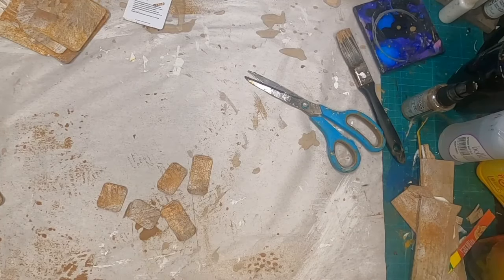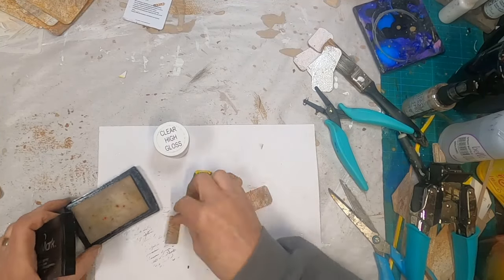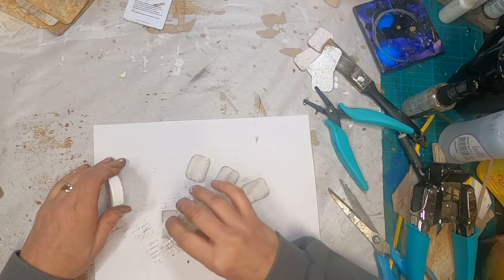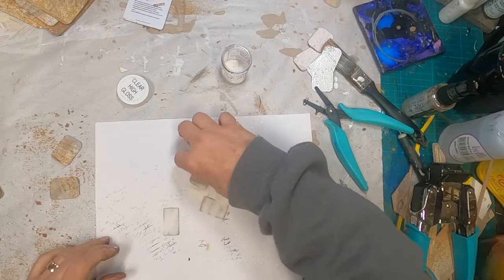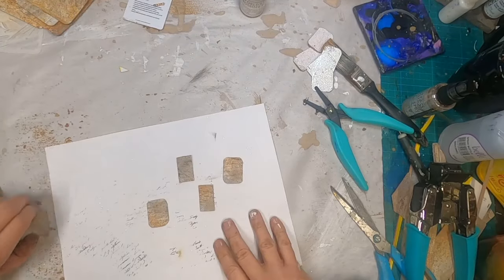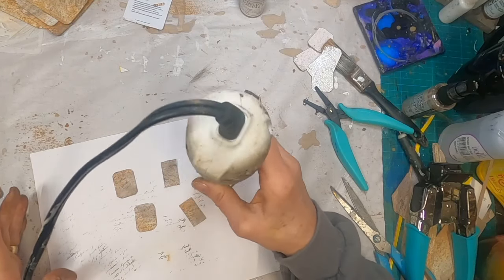Let's start by finishing off these dangles. I've pulled out some high gloss, just clear, high gloss embossing powder. I'm tapping these into the Versamark, or clear stamping liquid, to make them a little wet with a gluey, adhesive substance. Shaking the clear gloss over the top of them, and now I'll tap off the excess. I'll funnel that back into my jar, put these up on top of that paper, pull my heating tool out, and set that embossing powder on top of these little dangles.